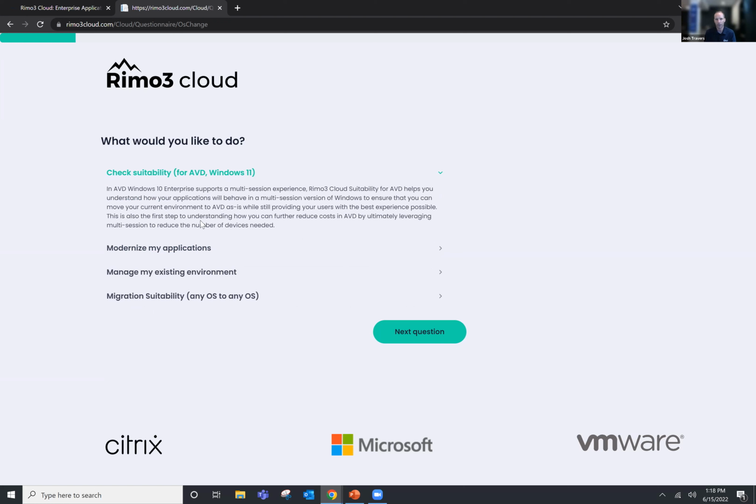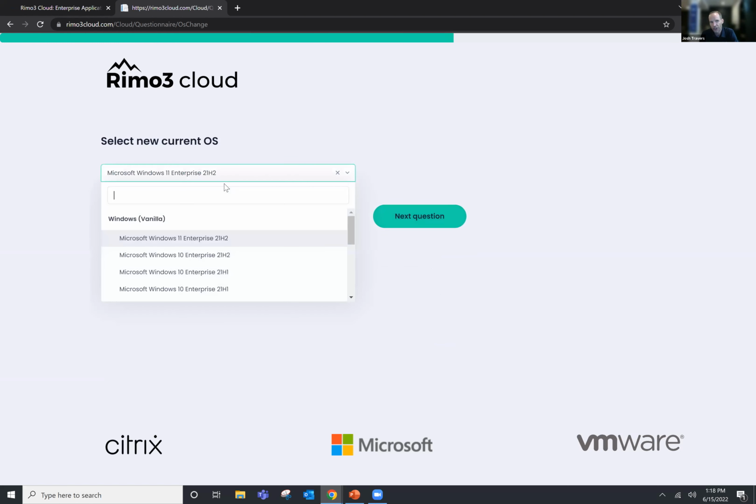There are so many different permutations and so much choice out there. We're walking through, and this is where you select those operating images. We do support a mix of vanilla. A lot of the time we work with customers who don't have that Windows 11 or Server 2022 custom gold image built out yet, but they still want to run a quick suitability analysis.